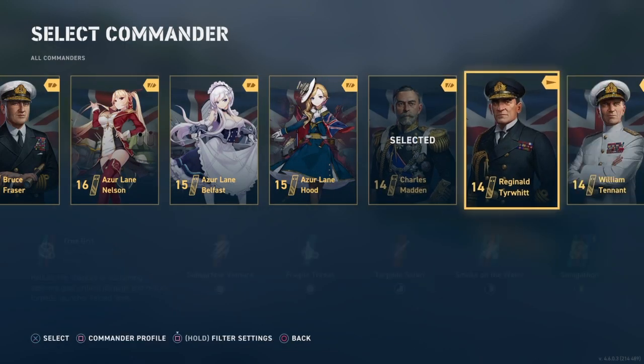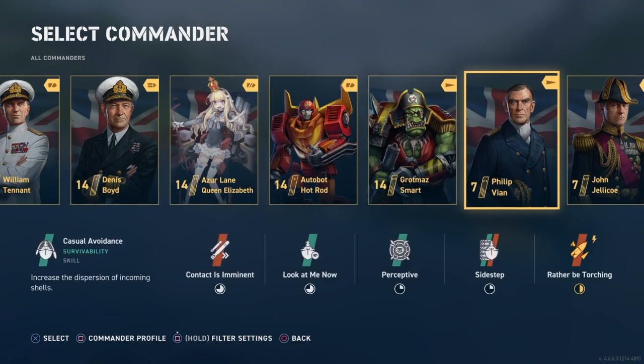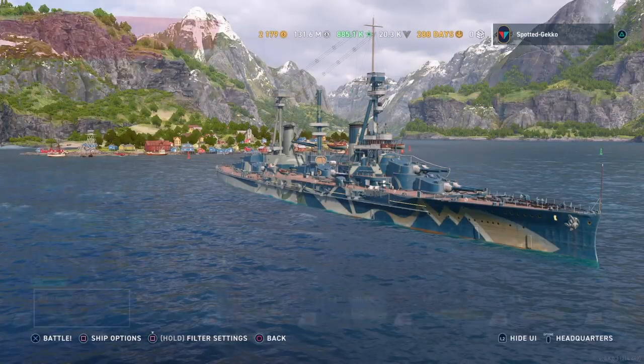Let's move out of here. And I don't think there's any other battleship commanders. Oh yeah, you could use the Azur Lane battleship commander, Queen Elizabeth, if you so choose. I wouldn't recommend her on this one. She's not the best of battleship commanders. There's so many better British commanders. Anyways, you might want to choose her if that's all you have. And that's about it, okay? So let's move out of here.